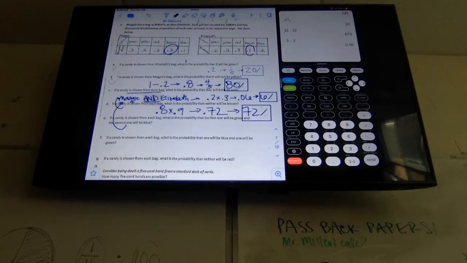Could you just multiply with the browns from each and then just subtract it off? Well, let's see. Could we? If we multiply the browns from each, so 0.2 times 0.1, that gives us 0.02. And then can we minus that from 100 or from 1? Wait. I don't think that will work. I'd want that to work too, Drew, but I guess it doesn't. So I guess we have to just do the not browns.